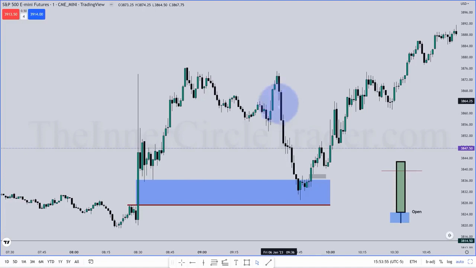Well, you have an imbalance right here, right? Yeah, that's fine. You have a bearish breaker here. That's fine too. But look closely. Actually, take a step away from your computer screen, back up in your room right now. Look at this chart a little bit further away, about 10, 12 feet away. You're going to see these levels here are way too smooth. It looks too perfect.